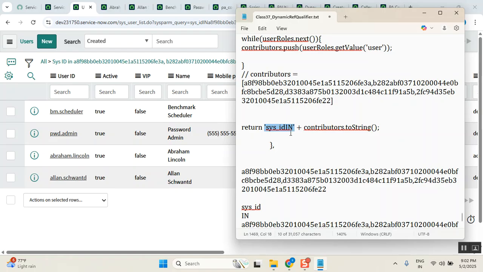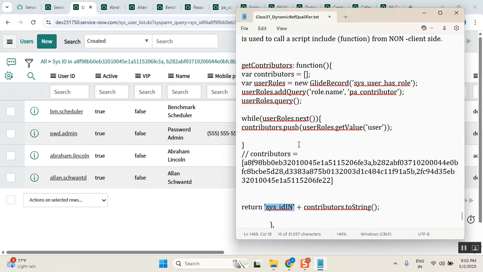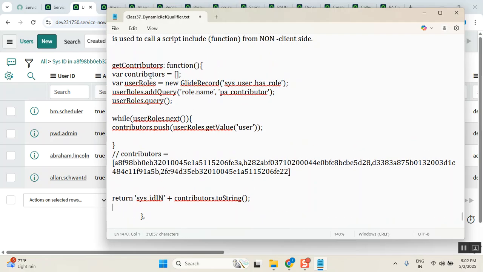Understood now? Everyone, you understood why this function is defined with sysid in? Any questions in this part, please?